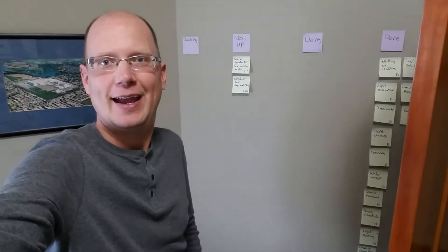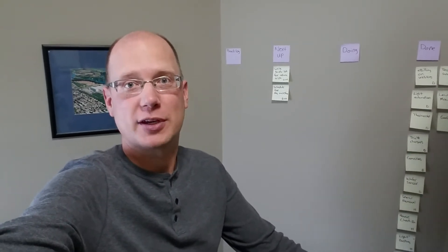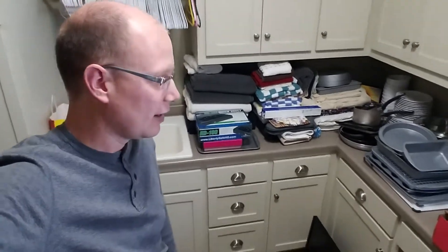It is packing day — well, at least the day we are getting everything ready for the movers to come on Tuesday. It's currently Saturday and we've started to move our stuff from downstairs up here. It doesn't look like a lot — kitchen stuff, towels, pots and pans, utensils — but we're starting to get stuff up here.